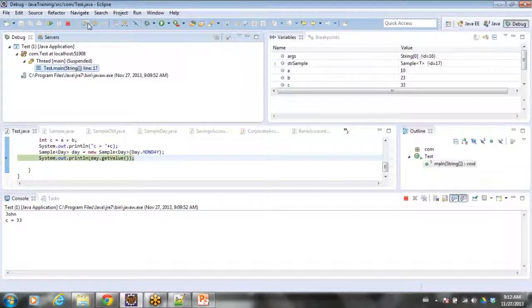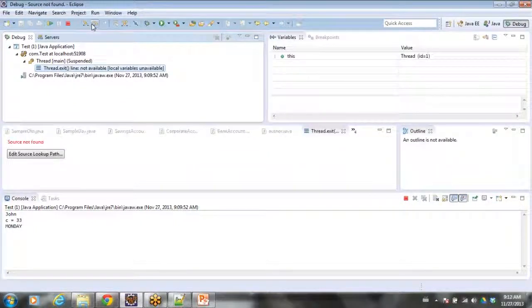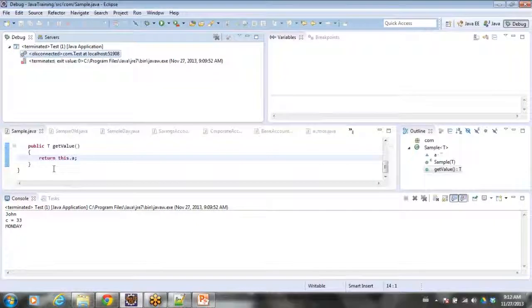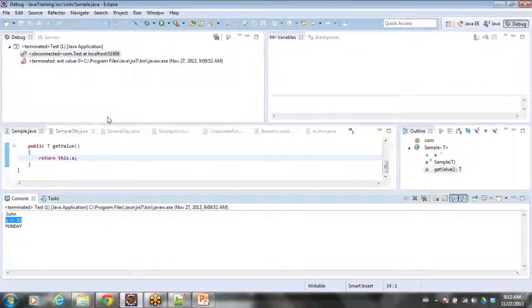Again I will go back, and the program ends with the result C 33. The other values got printed. Like this you can debug the Java program.